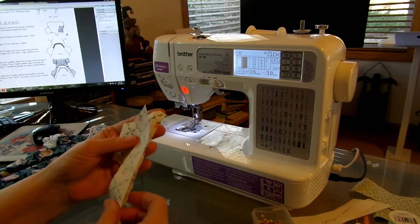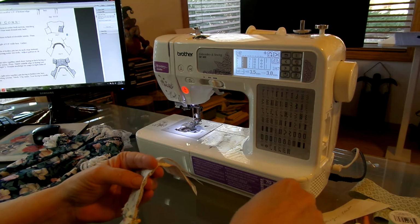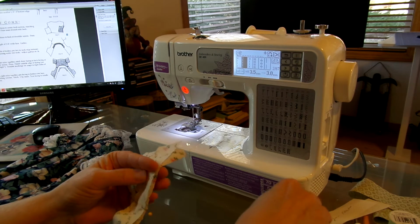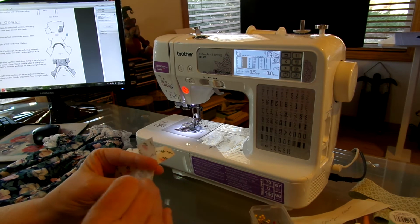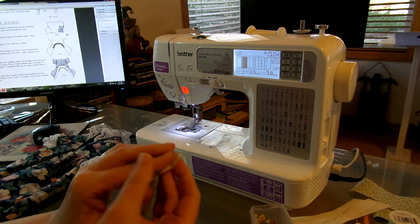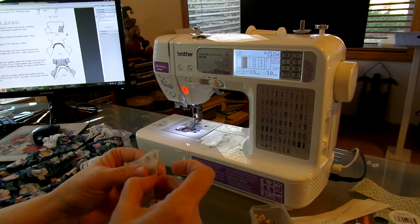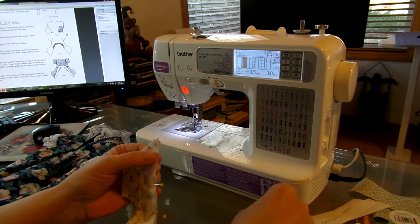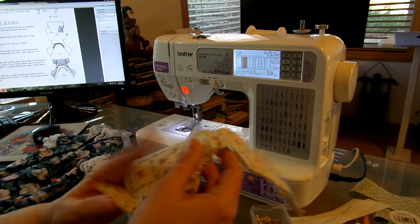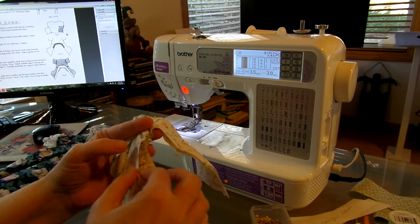Okay, let's see if that lays out right. Yes. Okay, so you're just going to pin this and then you're going to sew it all together. Now, as far as the interface, this facing is going to overlap the bottom about 1/4 inch, which is okay, because by the time you open it up, it'll lay flat. Okay, so just do that. Come around here and finish pinning this.